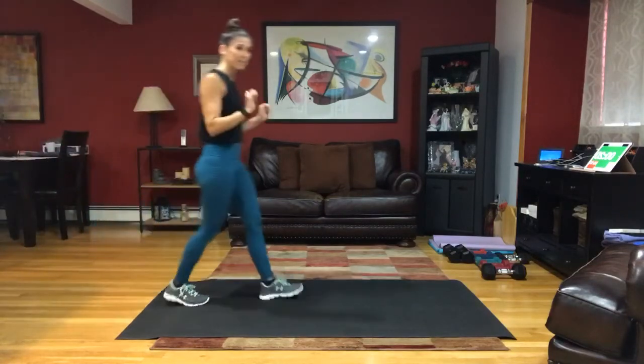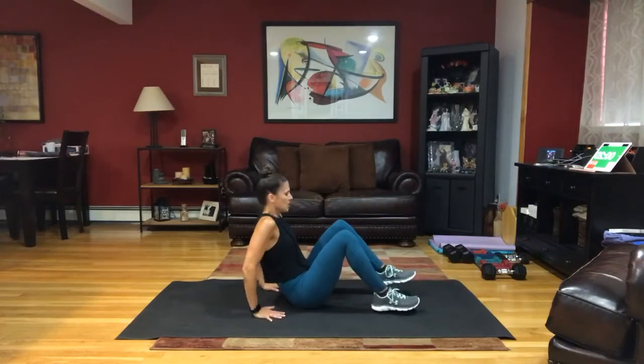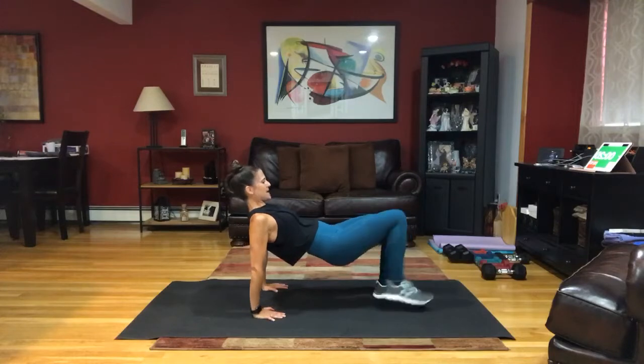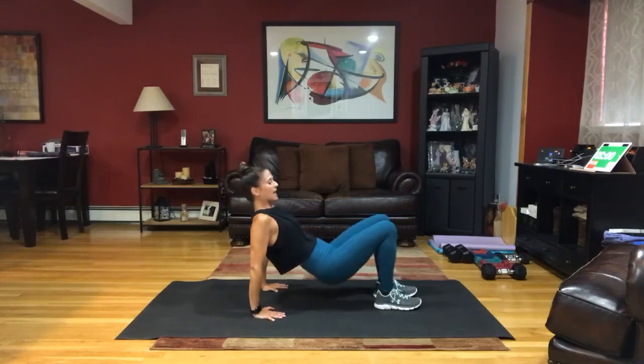All right, so we're bumping this up a little bit. Watch me, and I'll give you a modification. This is called the reverse tabletop. From this position, you've got to really engage that core and squeeze those glutes, and then we're going to work some extensions from this position. The higher the hips are, the more the core is going to be involved, and the more balance you have to have.